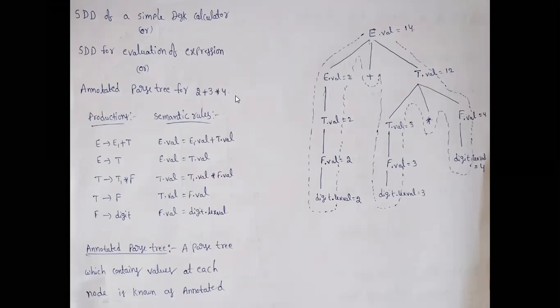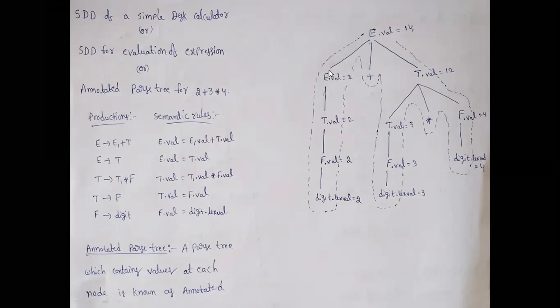So in this way, in this expression, plus is available at the starting. Then no need to convert this E. And we are having 3 star 4, then we are converting this T into 3 star F. So here E is converting, so E produces T. So we are converting E with T and T with F, F with digit dot lex value. Then plus, so this T is converting T star F. So this T is converting T produces F and F produces digit, and this F is converting digit dot lex. So this is the construction of a parse tree. So we are constructing the parse tree.